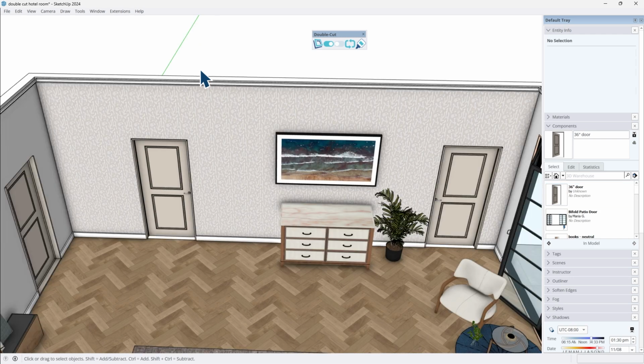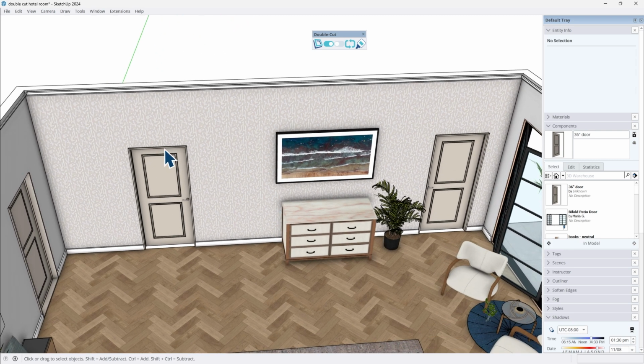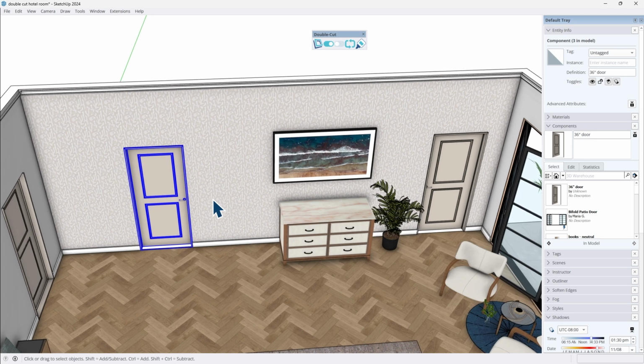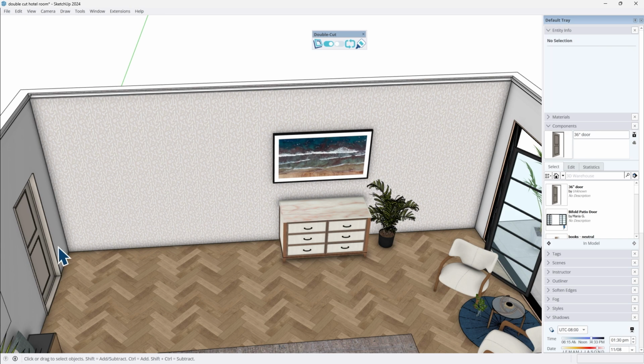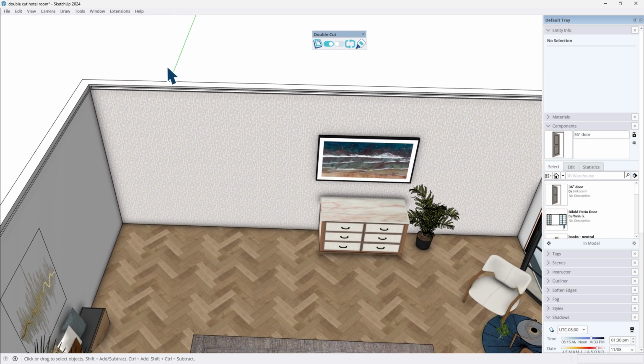And the last thing I can do is just show you one other way that I like to use Double Cut components. And this is more for schematic design work before you have the live component door set. So let me hide the baseboard in this instance and let me delete these doors out. So let's say we weren't sure yet of door style and door finish. What I usually like doing is I'll draw literally a rectangle, 36 by 80, or realistically 80 by 36.